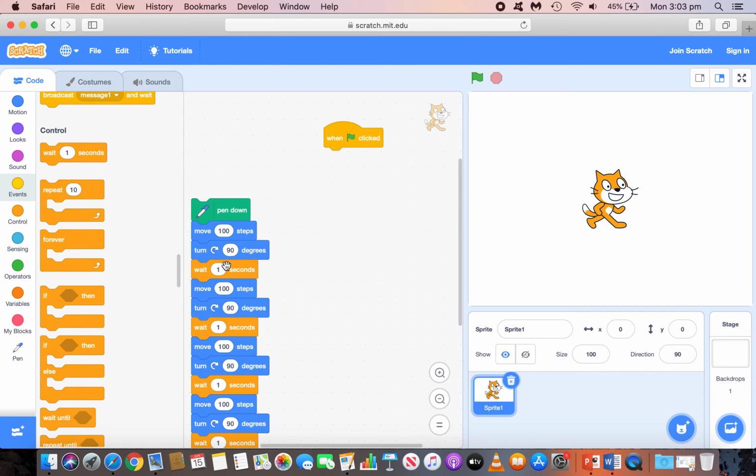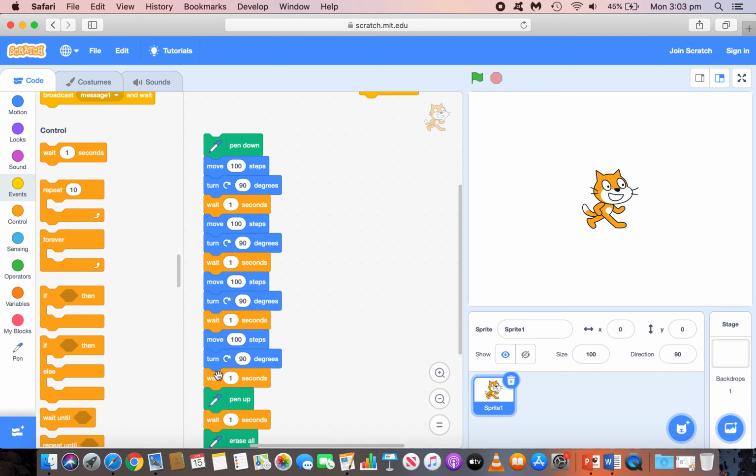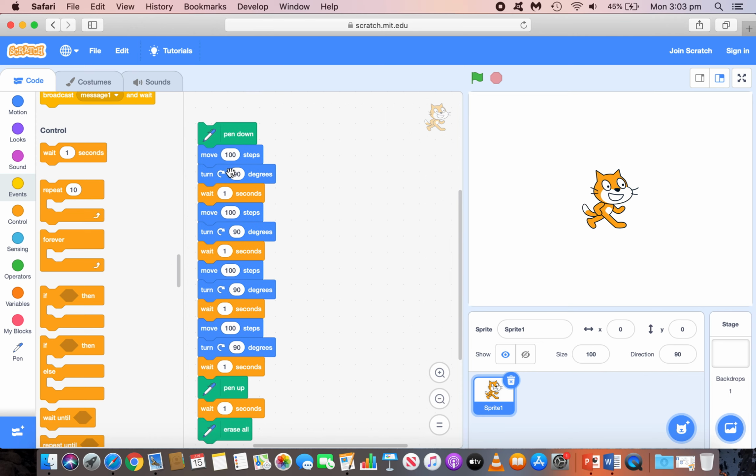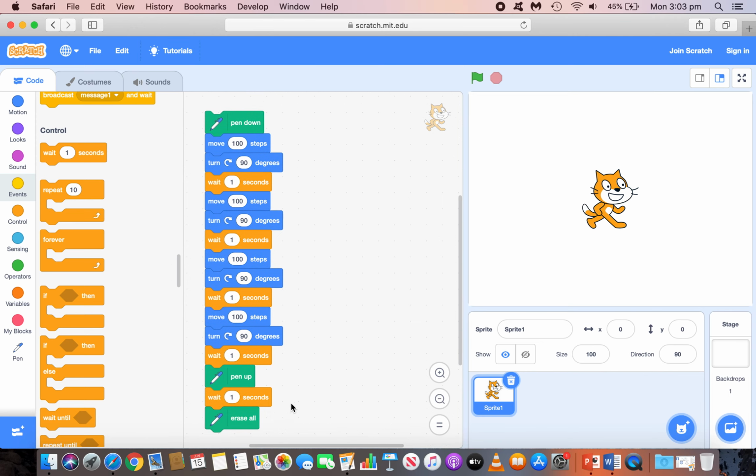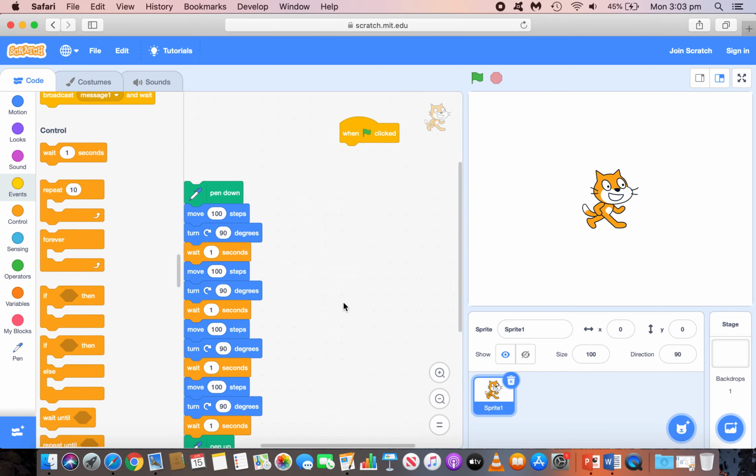As you can see, this isn't running because this code isn't being told when to run, which is when this is clicked. Let's try and use less code in creating our square.